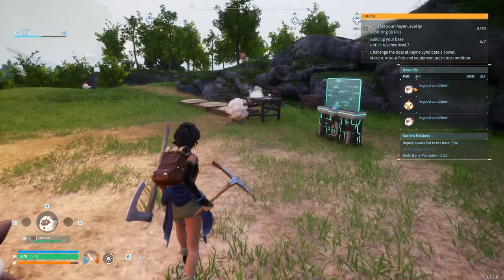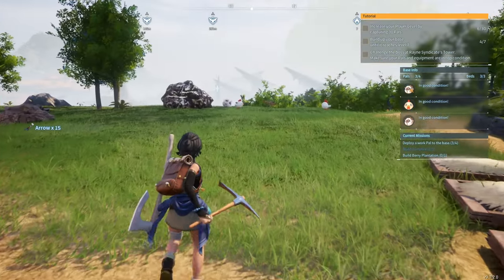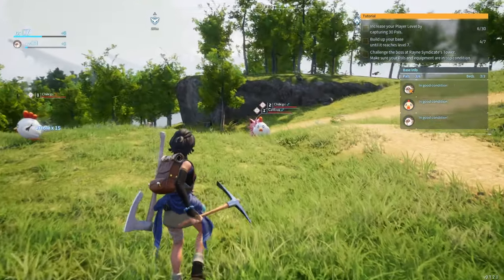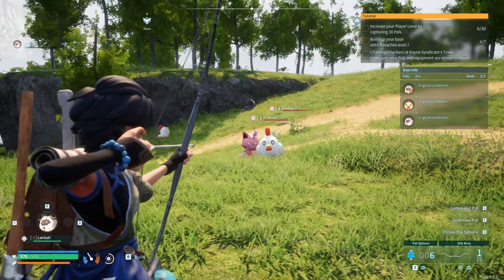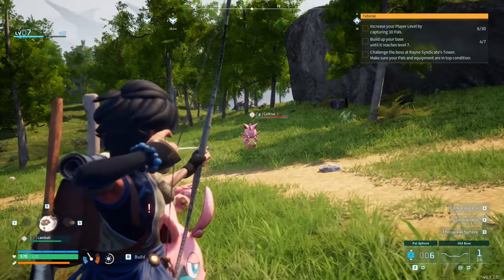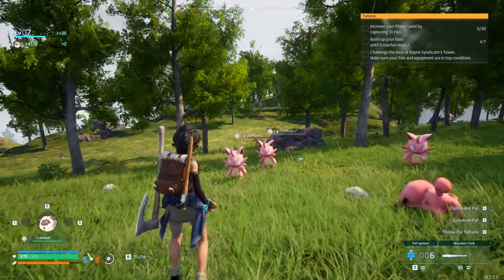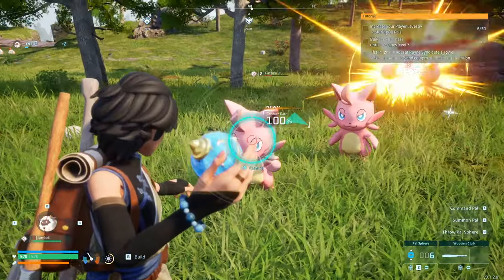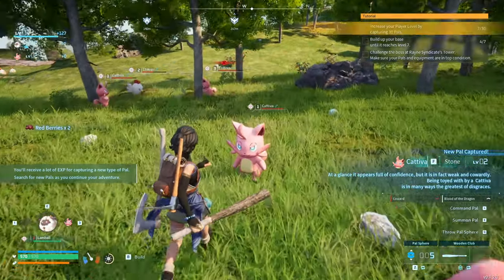Okay. You're still making arrows. Acquire those 15. I didn't mean to kill it. Okay, I set up the damage to be too much. Okay, we've got a cat now.